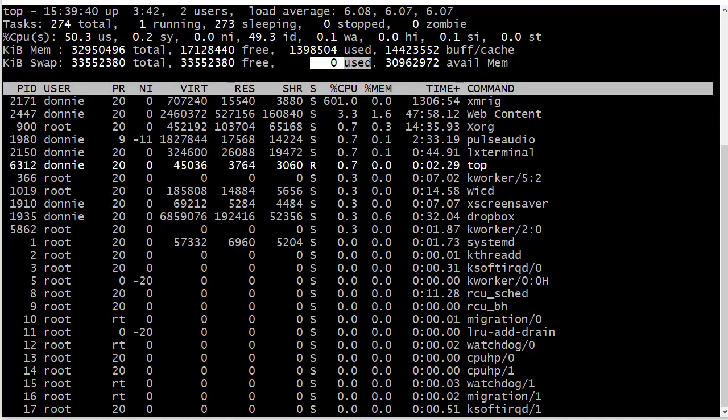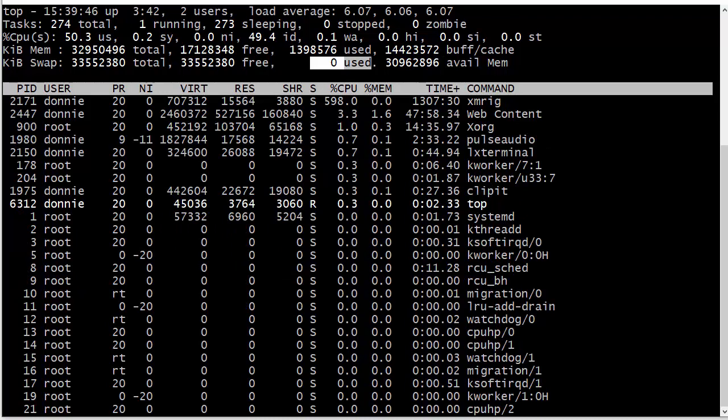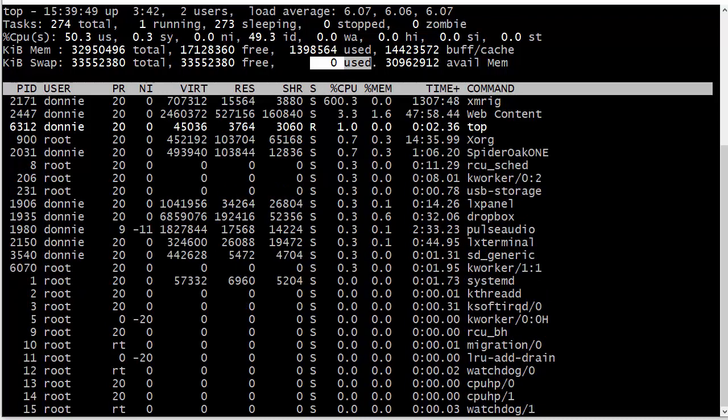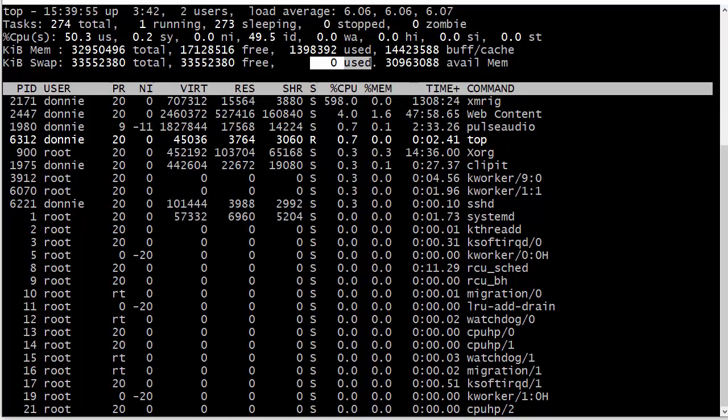The difference between PS and top is that PS is a static display of what is going on with your system processes, where top, on the other hand, is a dynamic, constantly changing display.